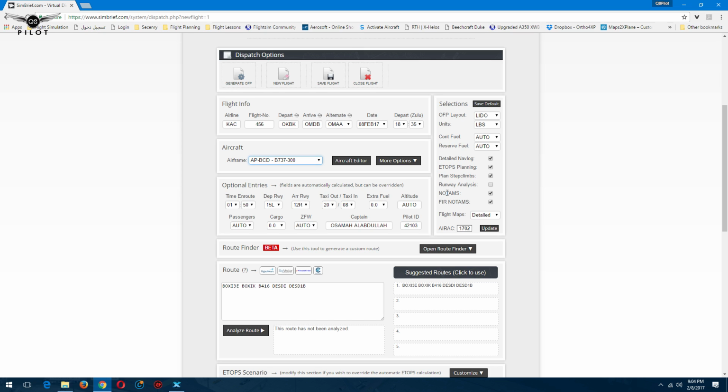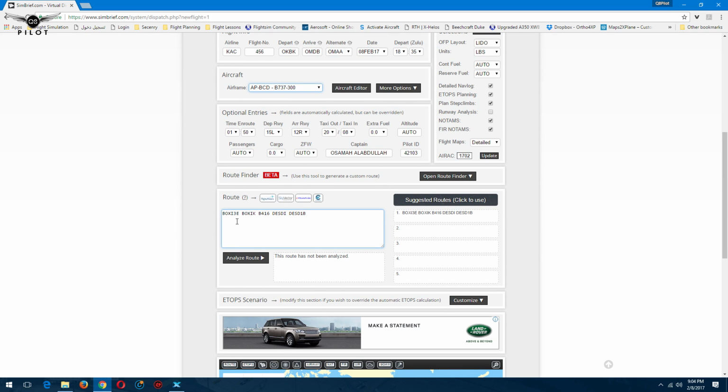If you're just starting with SimBrief, or you're just starting with flight planning, it's my recommendation to also keep things on auto so that everything is calculated automatically for you. Now this is going to be our route today into Dubai, and you can click on Analyze Route. Now it says that your route is valid for AIRAC 1702, route distance 515 nautical miles plus 11.7%. That would be probably our SID and STAR. This is the reason why there is an increase in the actual route distance.